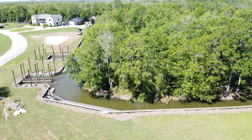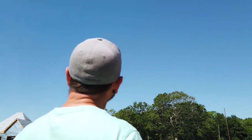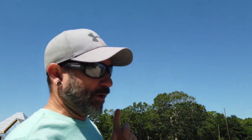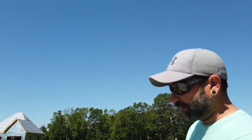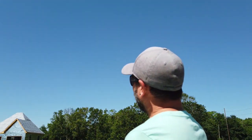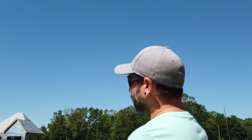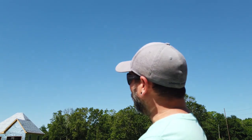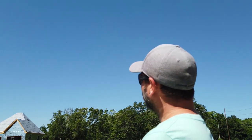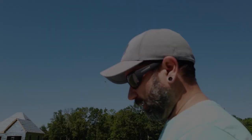Now, what's also cool about this thing is it will fly for almost 30 minutes. That's a long time. You can take a lot of shots in 30 minutes. But also remember, by law, you're supposed to only fly this by line of sight. And this is a small little bitty thing. You could lose it easy. I lost it in there a couple of times, like, where is it? You gotta try to find it.